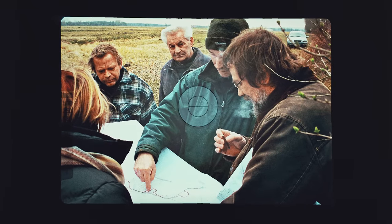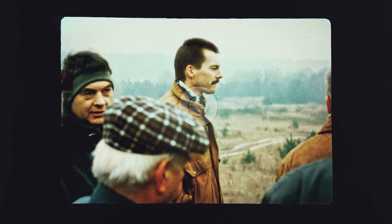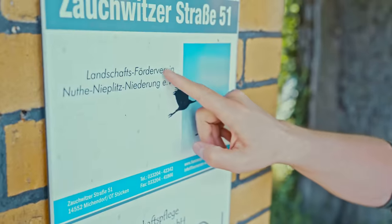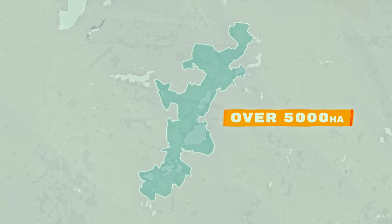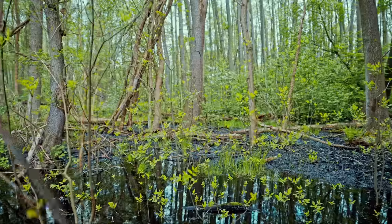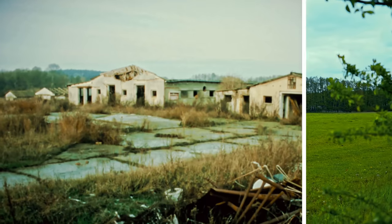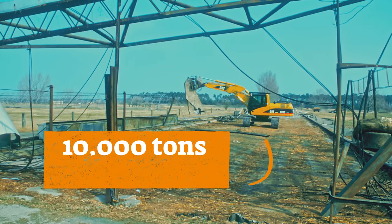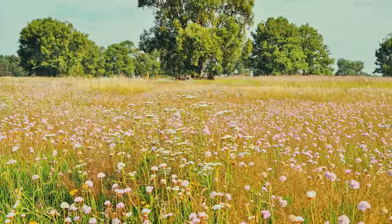But when the GDR fell and Germany reunited, conservationists knew they had a historic chance. Within two years, Peter and Günther's team founded an organization to reverse the damage done to nature and restore the biodiverse landscape of their ancestors — the Landschaftsförderverein Nürteneblitzniederungen e.V., a big name for a big plan. Let's just go with LFV Triple N. For three decades and on a scale of over 5,000 hectares, LFV Triple N replanted trees, restored old wetlands and transformed concrete deserts into natural fields. At this mega duck farm alone, they removed 10,000 tons of concrete from the landscape and literally turned it into a flowering meadow.